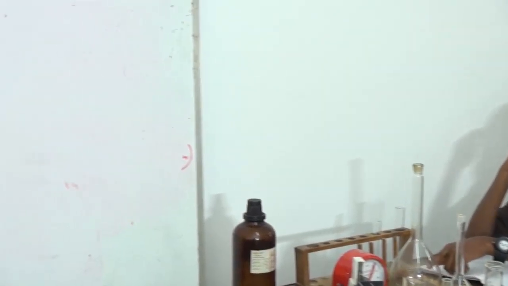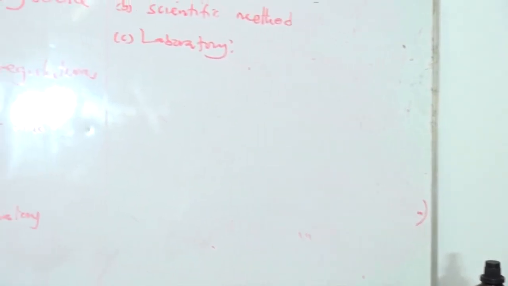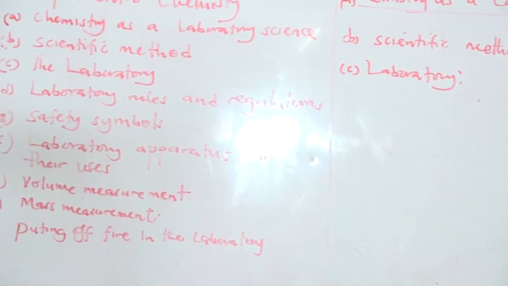Is that very, very right? Somebody with a different view? You can see a hand. A laboratory is a special room where scientific experiments are carried out and apparatus are kept. I think that additional information is very good, and where apparatus are kept. Thank you very much. You are good students. Look here now.